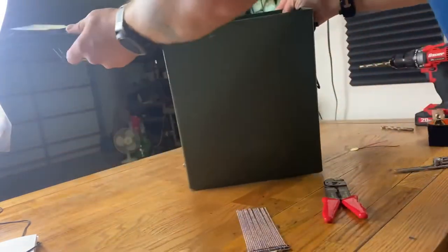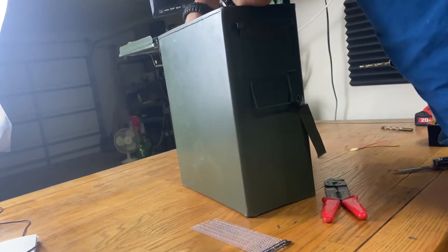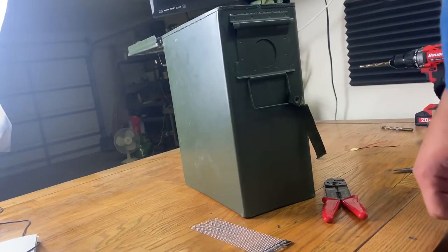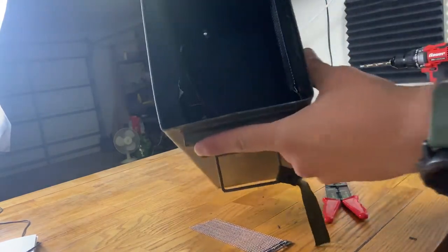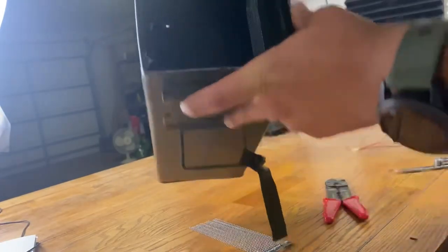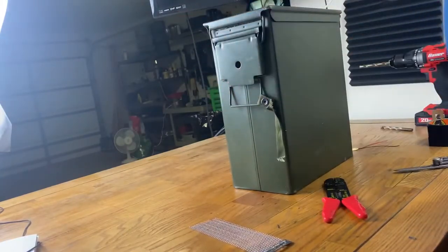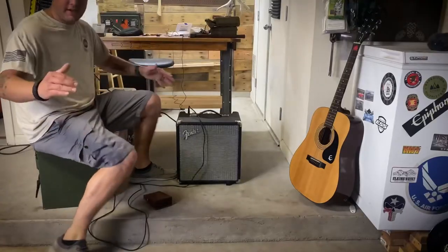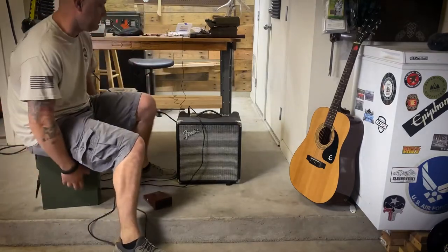Make that a little tighter. All right, let's hook her up to a bass amp and try it out. I don't know if you can see that. Just everything's taped up. So, plan is just kind of use it like one of those drums you sit on. Snare's on this side.